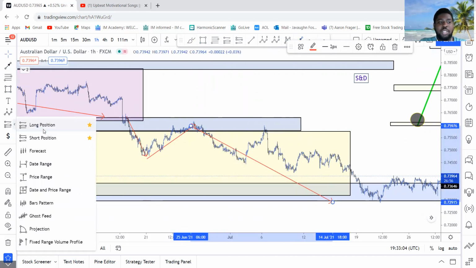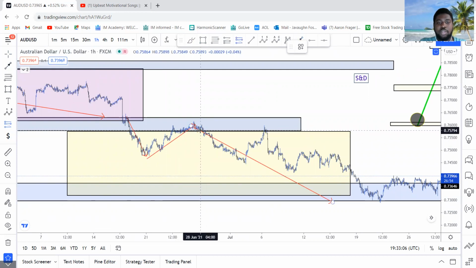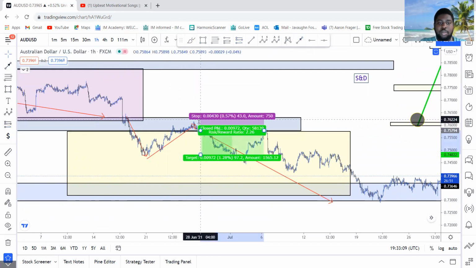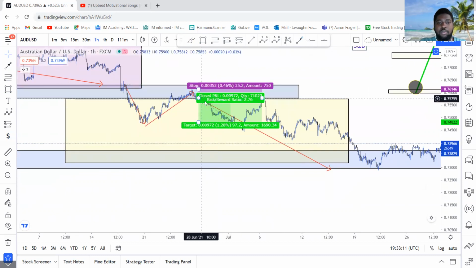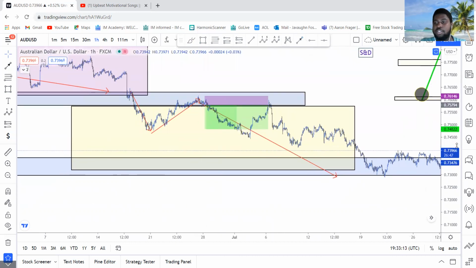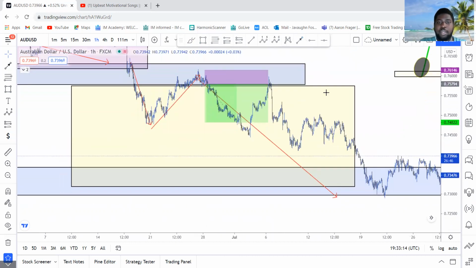Now, price going down there, right? You enter, say right here, for example. I'm just randomly putting it there, right? That'll be a nice area of entry, actually. Why would that be a nice area of entry, you may ask?